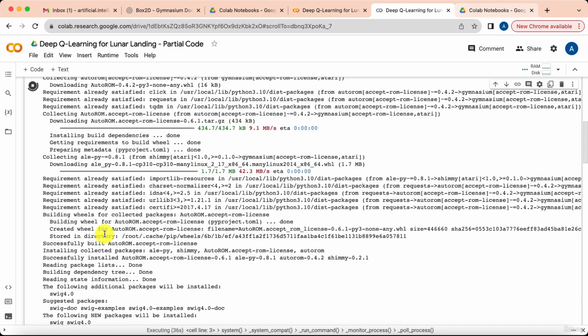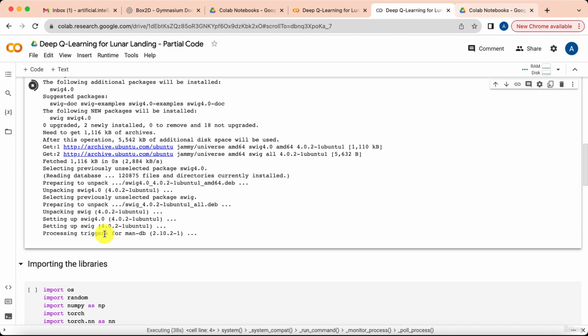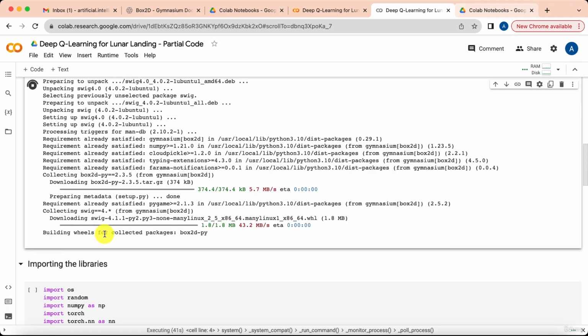Whether you are on Linux or Mac or Windows, you don't have to worry about opening a terminal or command prompt and installing the packages that we will use for this course. Here, nothing to do. Everything is fine. Now it's installing the Box2D environments for Python. And in a second, we will have everything Gymnasium related installed properly for this notebook so that we can build and train our AI in the Gymnasium environments. Now it's almost done, should be done in a few seconds, and then we'll be good to go to run the next cell to import the different libraries. But let's just wait for this to finish. It's going to be finished imminently now.